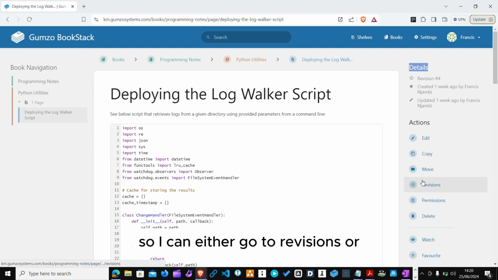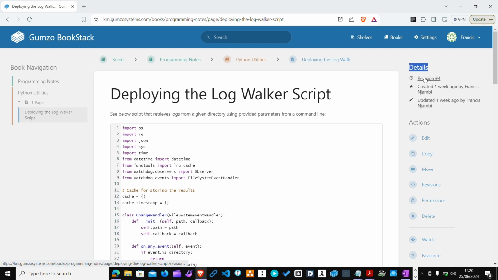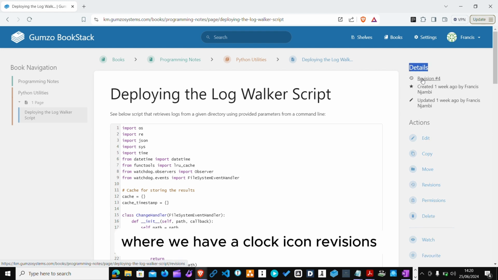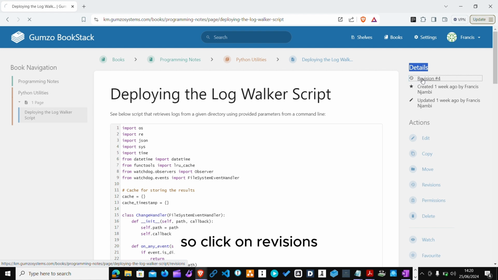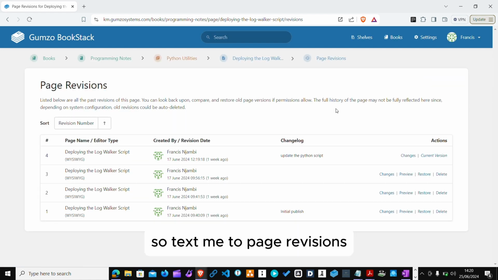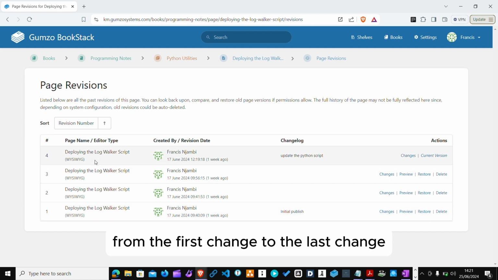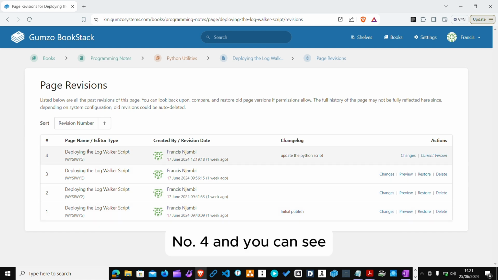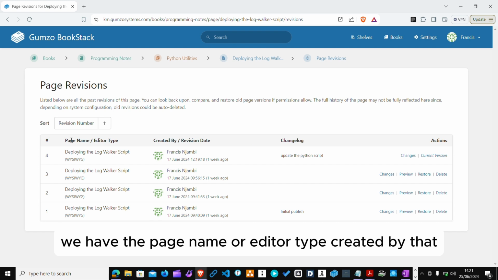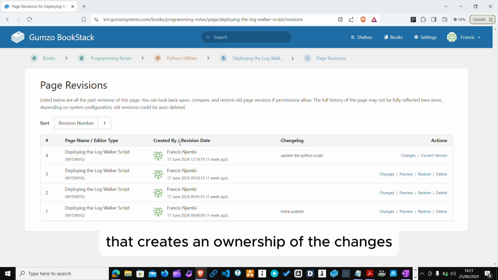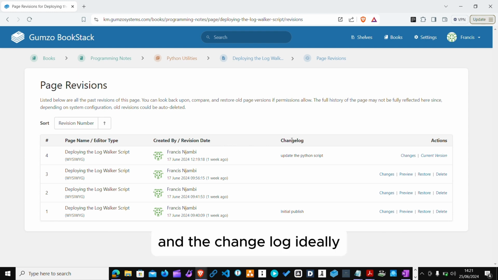I can go to revisions, where we have a clock icon. So I'll click on revisions, and it takes me to page revisions. Here you can see from the first change to the last change, number 4. You can see the page name or editor type, created by, which creates an ownership of the changes, and the change log.